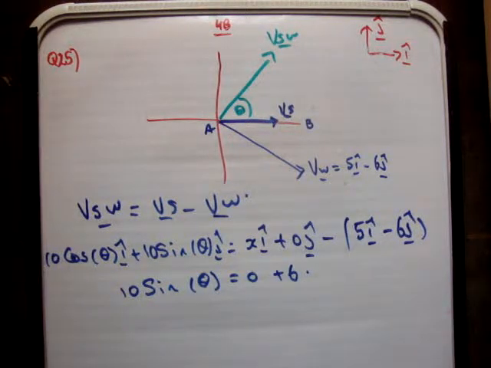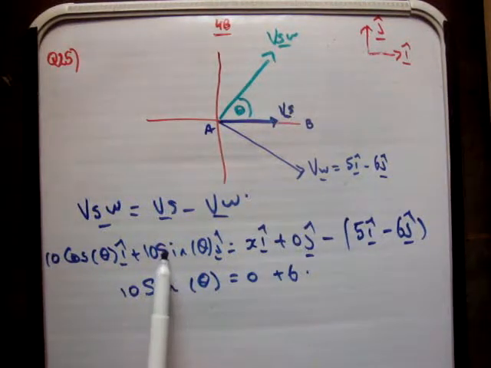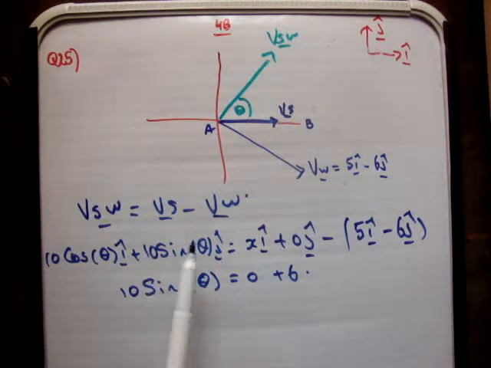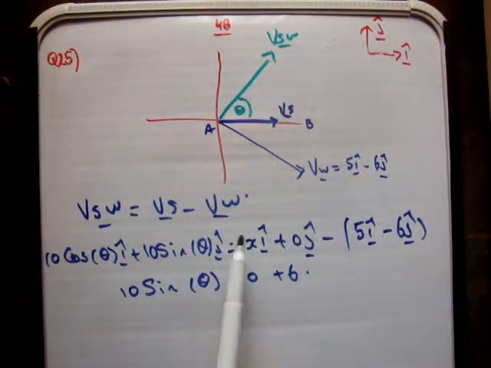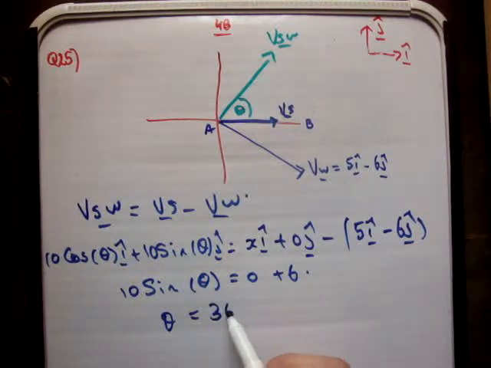Now by the way, just to point something out here, we're just getting rid of the j hat component. So the j hat component of the VSW, the velocity of the ship relative to the water, should be equal in magnitude to the velocity of the water, which is exactly what we're after getting. So if you just inverse sine that, you're going to get theta at 36.8 degrees.